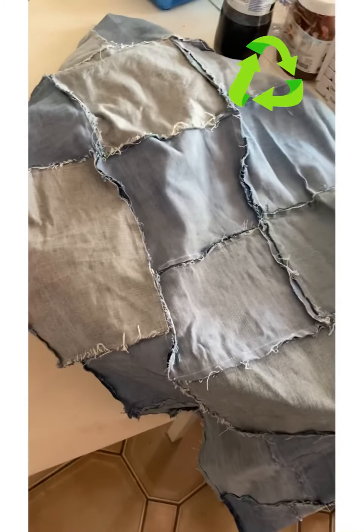I cut it here so I can sew it together, and I'm leaving about an inch over the pillow on both sides so when I sew it, it's not too hard to get the pillow inside — but it's also not too big. It'll probably fit perfect. Let me finish cutting this and then I'll show you how I'm going to do this flap so the pillow doesn't come out.